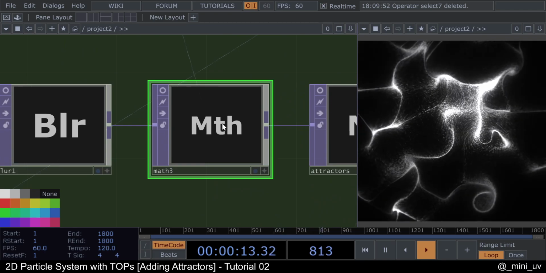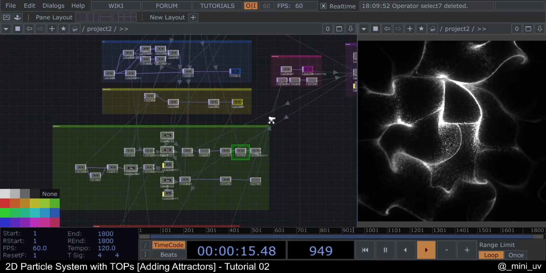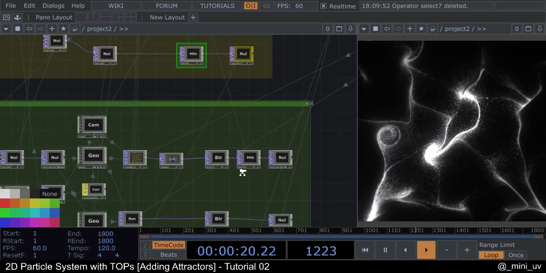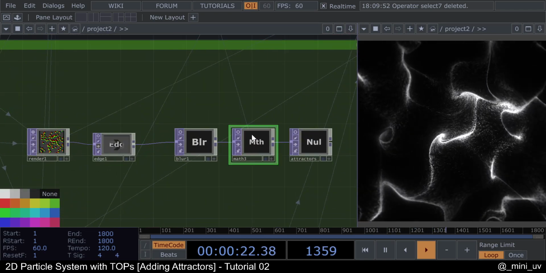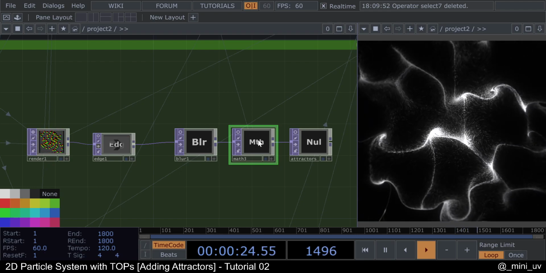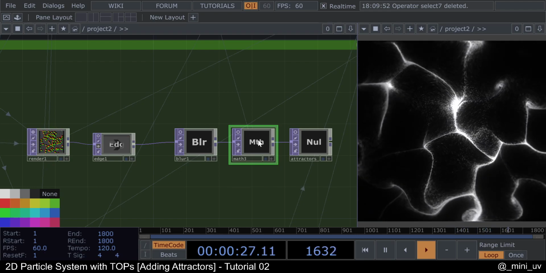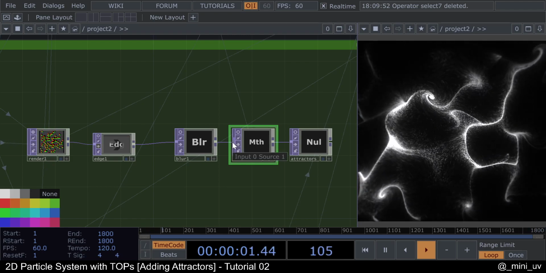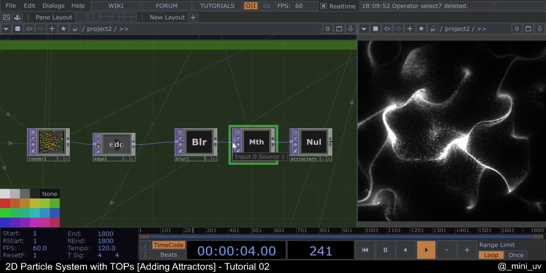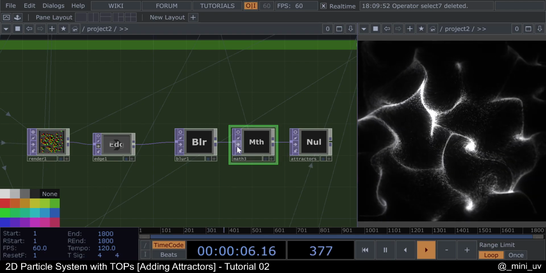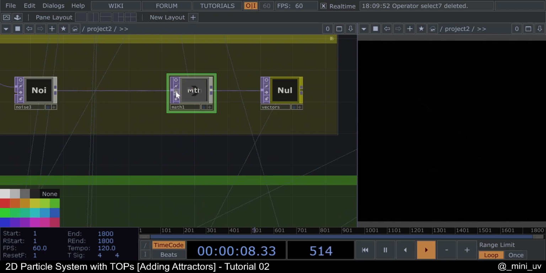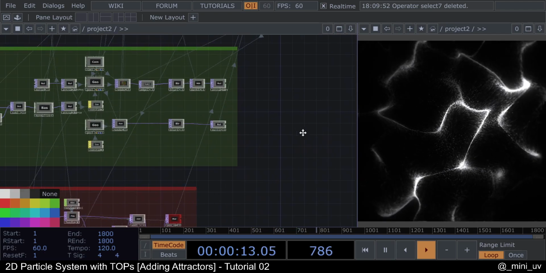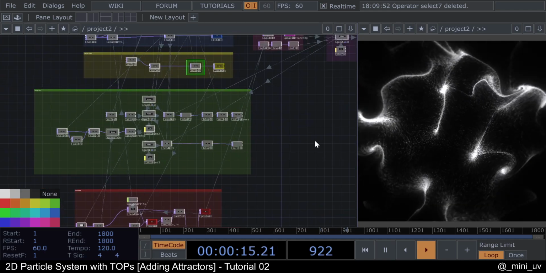And also, the same as we did for the vector field from the noise, we multiply it with a small value, so in each frame it will attract by a small amount, and it won't explode like I showed you before. So yeah, let's start building this.